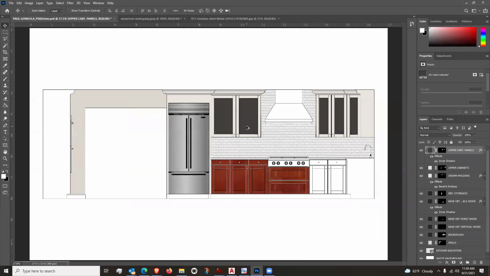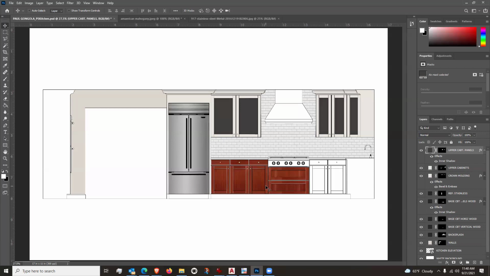Okay, so for next week, there's nothing really due. There's nothing that you really need to turn in. But what I'd like you to do is get this far, and get your materials on, and get your paint selected, and all of that cool stuff that starts to make this look good. And then next week we are going to add flooring, we're going to add entourage, we're going to fill this in. I don't want to litter this with appliances and crap, but we can also look at that too.